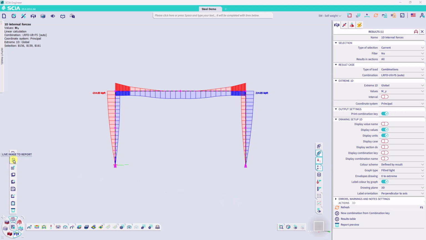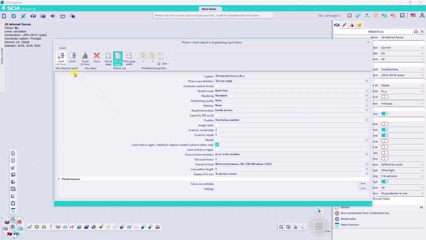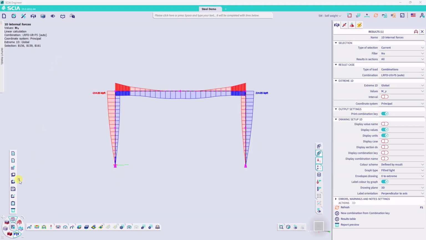When everything is set, we can send the live image and the result table directly to the report.